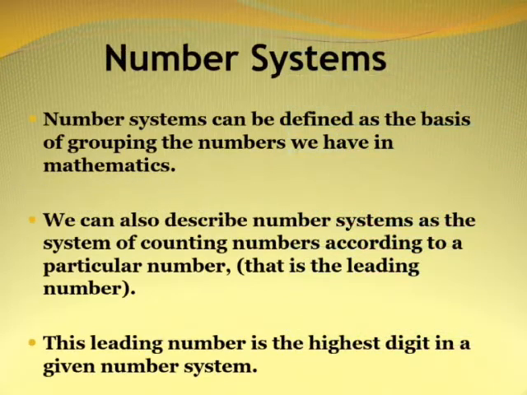Today I will be talking about number systems. Number system can be defined as the basis of grouping the numbers we have in mathematics. We can also describe number systems as a system of counting numbers according to a particular number, that is the leading number. This leading number is the highest digit in a given number system.